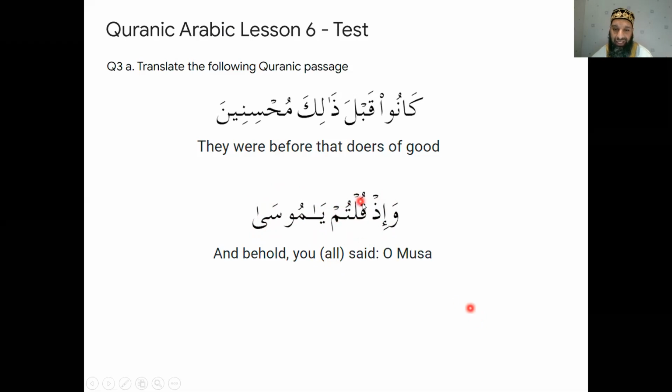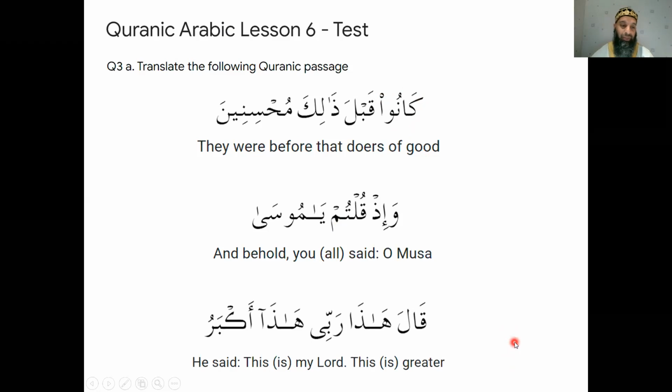So what you were tested on in the test is the translation of this verb here. You weren't tested on Musa, you weren't tested on and behold. I was interested in you being able to identify the meaning of this. You should be happy it's multiple choice, because in the class teaching at the masjid, there's no multiple choice. You have to write the meaning of all the words. But there was only about 25 or 30 people, so it's easier to mark. But with you guys, alhamdulillah, there's lots, so I couldn't mark everybody. So I've done multiple choice, and it's much easier for me and for you as well.